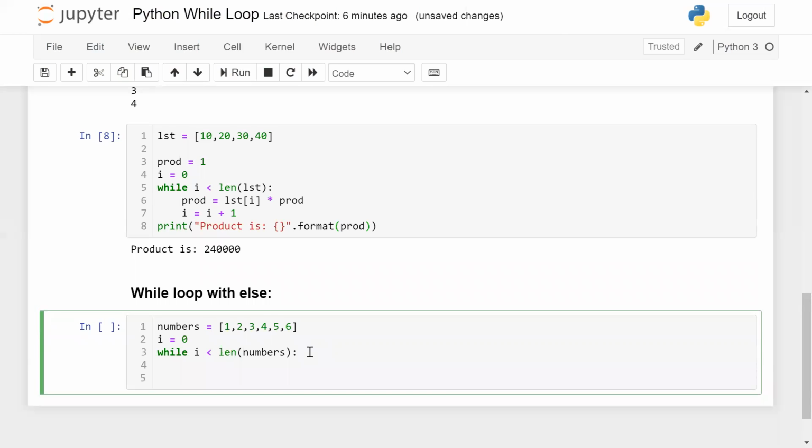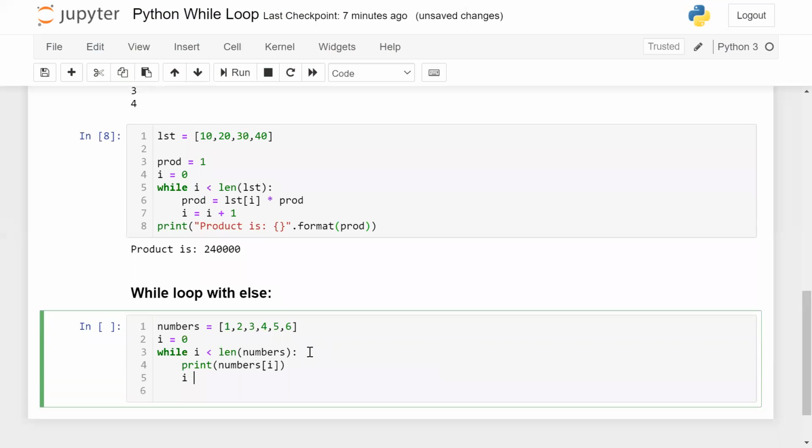So the condition will be true. Then I am going to print the numbers of I. And after that, I am going to increase the value of I as well. This is the same as I equal to I plus 1. You can mention either this one or this one.